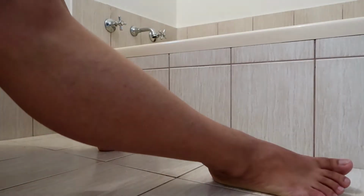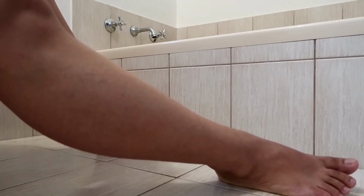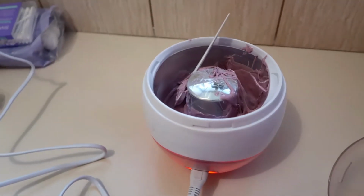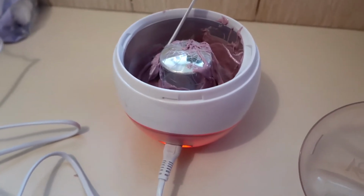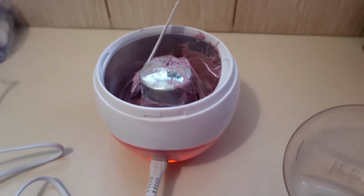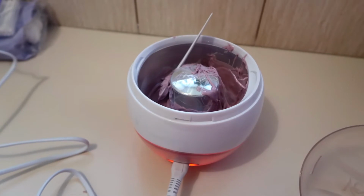Grabe. Hindi ko talaga ini-expect na ganito. Yun lang, nahihirapan akong i-even out yung pag-apply, yung pag-distribute niya sa legs ko. Tapos, mahirap siyang i-blend. Tapos yun nga, napakasakit. Super sakit niya.